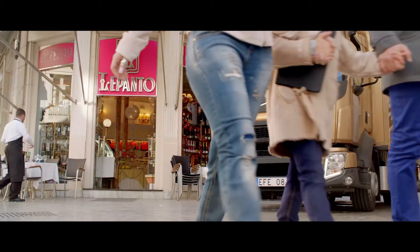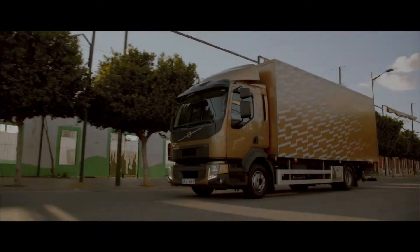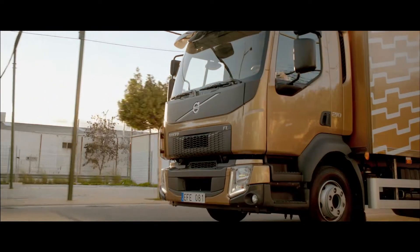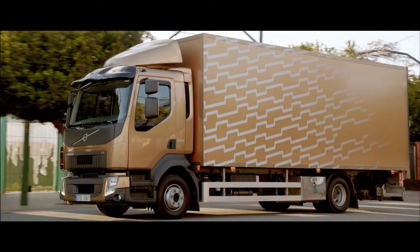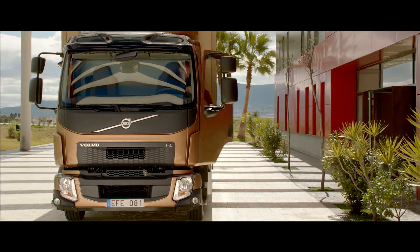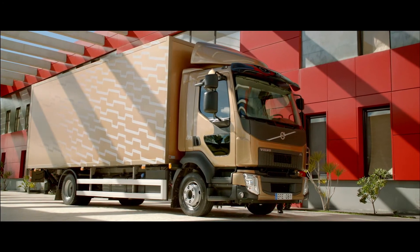But there's more to the new Volvo FL than appearance. It features a Volvo developed Euro 6 compatible engine program, as well as a new 12-ton model that is an impressive 500 kilograms lighter than a comparable six-cylinder vehicle. The result is increased load capacity and working flexibility — great news for your business, whatever that might be.